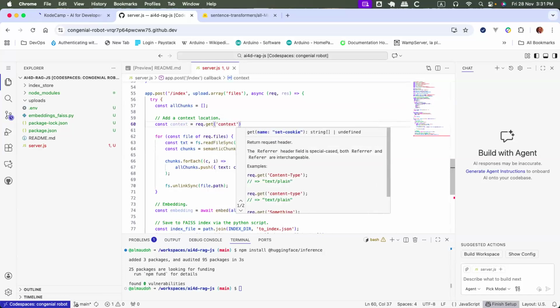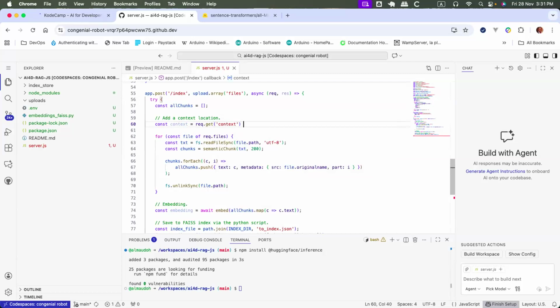Get context. So we can generate a random context here. What we did the last time was we used UUID.